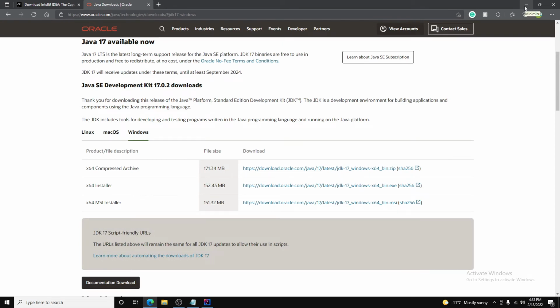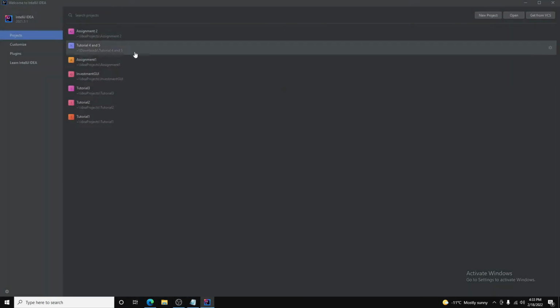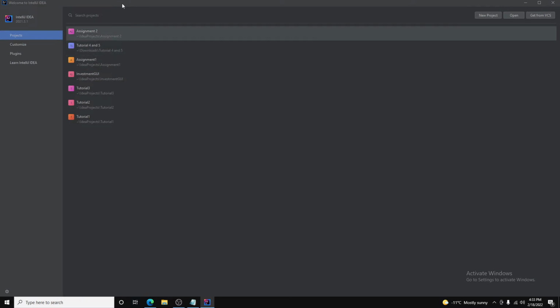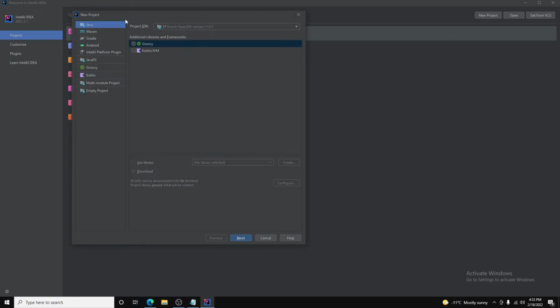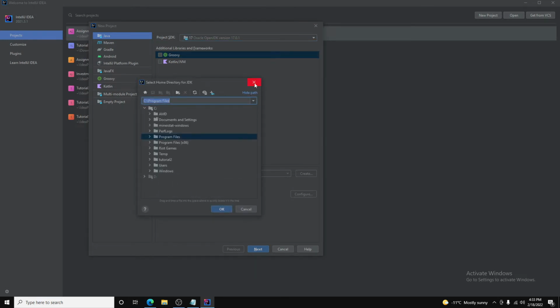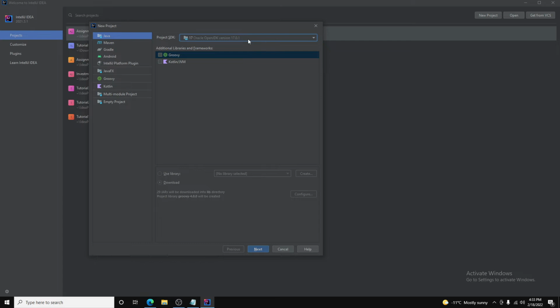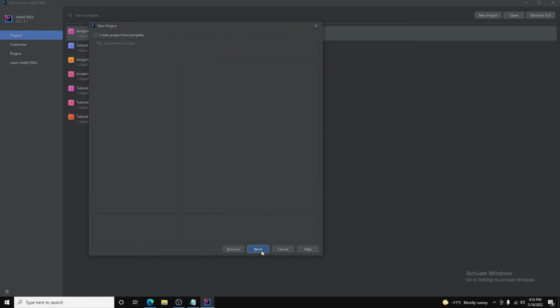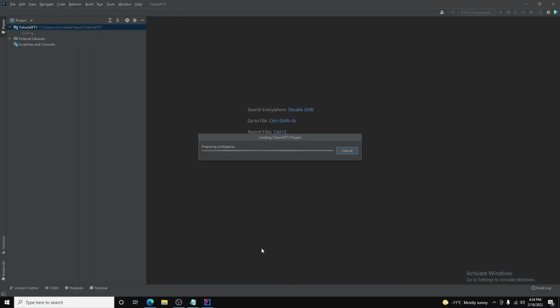Okay, now that everything's downloaded and we went through the general process, we can go over to IntelliJ. We're going to want to create a new project, and the new project will look something like this. It's going to say project SDK. So you're going to look for the JDK you just downloaded. You're going to want to find the file location of it, add JDK wherever it's located on your computer, find it and put it in here. Then we're going to press next again, and we're going to rename this to whatever you want. I'm going to call it tutorial YT1. Press enter, and now we have this.